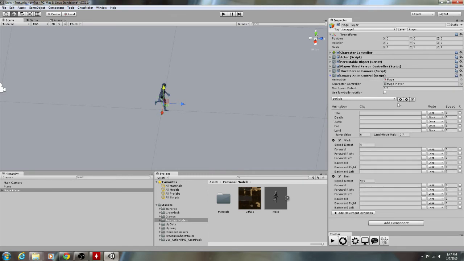Let's set that up. As of right now, I don't have that many animations for him, but I will update him as we continue with this series. Hopefully we're going to be making an RPG together. I think that'd be cool. I'll show you everything that I do to create it. So we're going to just copy and paste the walk animation down. And since these are backwards, we're going to play the animation in reverse. We'll do the same exact thing with run.